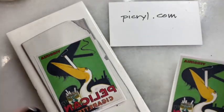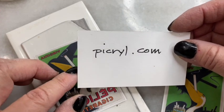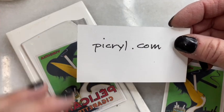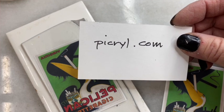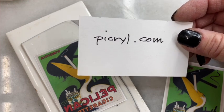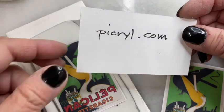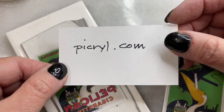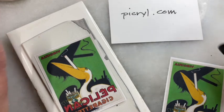It probably doesn't even exist anymore. So I went and I Googled, and I found Picryl.com. It is a search engine for copyright-free imagery, and they have wonderful images. Everything from textile patterns to posters, it's really great. So it's a good source for you to get interesting images. I'll leave that right there.